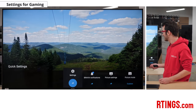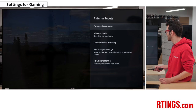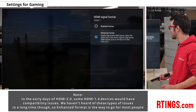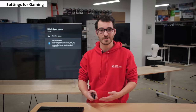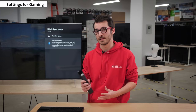You'll also want to enable HDMI enhanced format in the input section of the TV's picture settings. This will make sure that if you decide to game in HDR, you'll get the full bandwidth of the port you're using. So we're going to go to HDMI — which is in watching TV, external inputs, HDMI signal format. Here is where you'll find the HDMI signal format, where we can turn on enhanced format. You'll want to switch them all to enhanced format since that lets you do 4K 120Hz. As far as enhanced format versus standard, you can just put it on enhanced format and leave it there. It's not going to affect anything negatively — it just gives your computer or the TV more bandwidth.